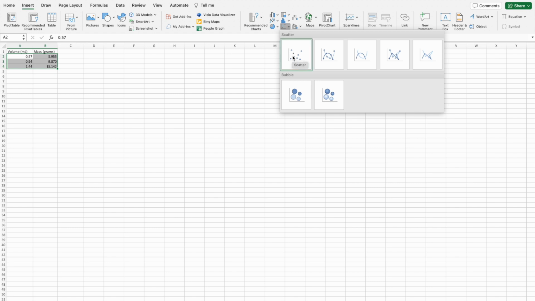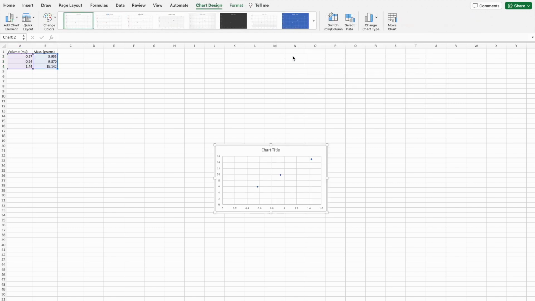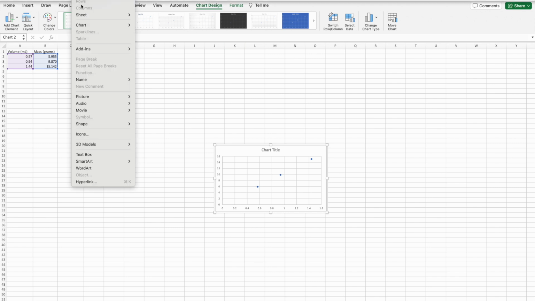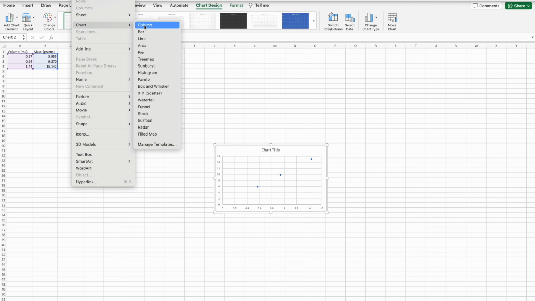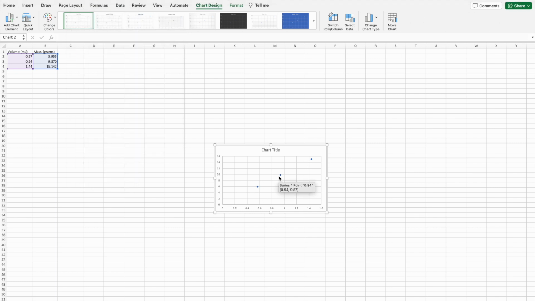So I'm going to click on a scatter graph. Now you can also go up to the top, click on Insert, Chart, and then scroll down to XY scatter. So you can do it either way, and it will graph that data for you.